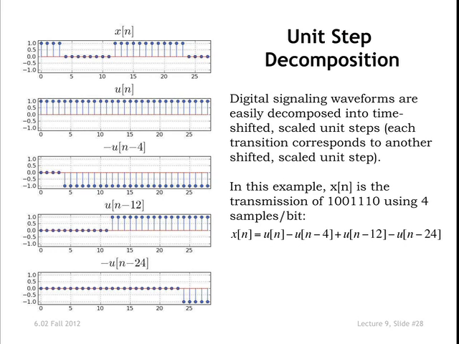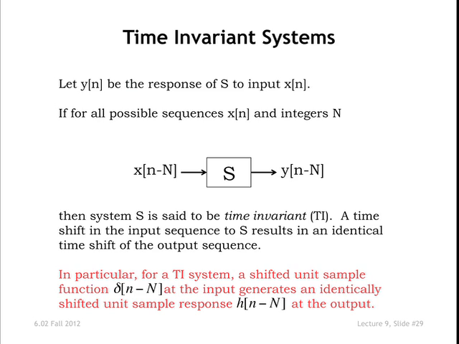Now, this is actually important when you get to particular classes of systems for which you can exploit these properties. So let me tell you what linearity is and what time invariance is, because the rest of our talk about systems is going to be focused on linear and time invariant systems. So let's start with what a time invariant system is. It's just a system whose response to a given input doesn't depend on the day of the week that you do the experiment. Okay, if you come back tomorrow and do the same experiment, you'll get the same result, except it's happening tomorrow instead of today, right?